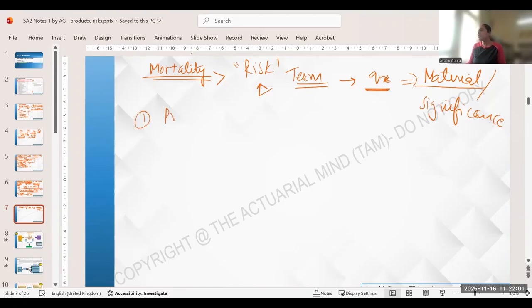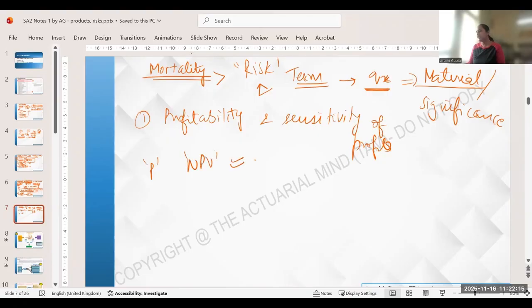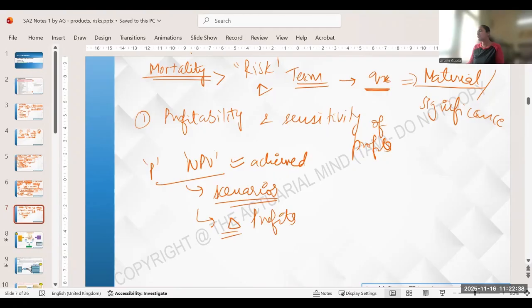So therefore, the factor that we say upfront is profitability and sensitivity of profits. I need to see what premium I'm selling at, what NPV I had targeted, and that the target will be achieved if I sell so and so design in the market. That's what I concluded by my modeling and pricing activities. But then I need to check different scenarios by stressing the key assumptions that matter to the kind of product I'm selling, and see what the delta is. What is the change in profits? Is it increasing? Is it falling? Is this making sense?